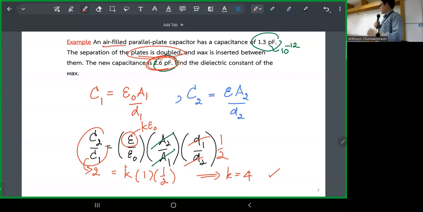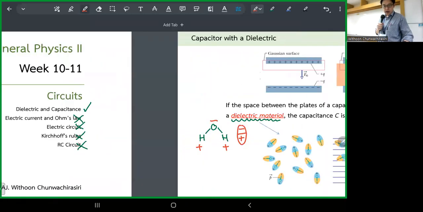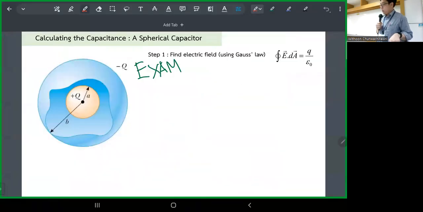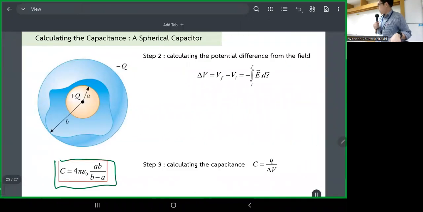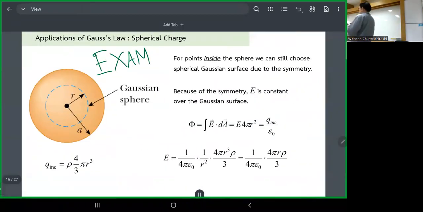All right, so everything is done over here. Don't forget, oh, it's not on this slide here. You have 2 questions in the exam, so make sure that you do that. Here we go. Find me the capacitance of the spherical capacitor right here, and show me the detail of how to get to the C value. The second one is find me the electric field inside a ball of charge, a solid ball of charge. At least that's something you already know beforehand. 2 problems.